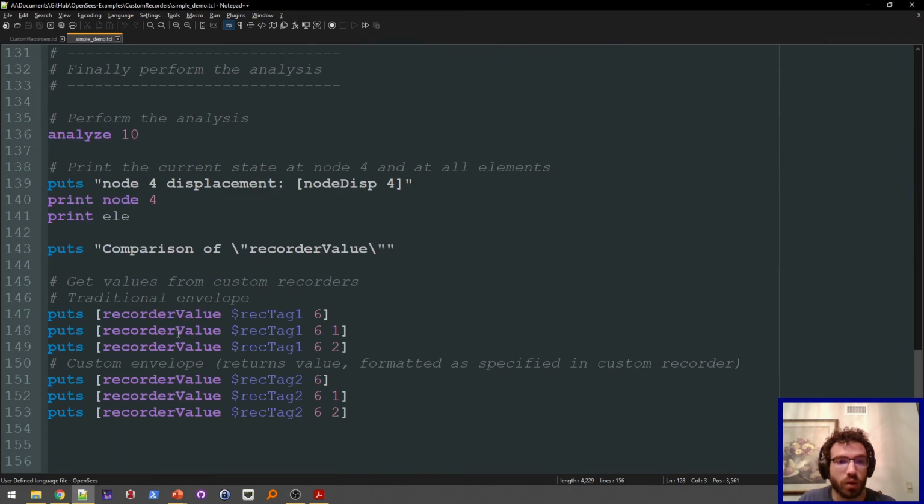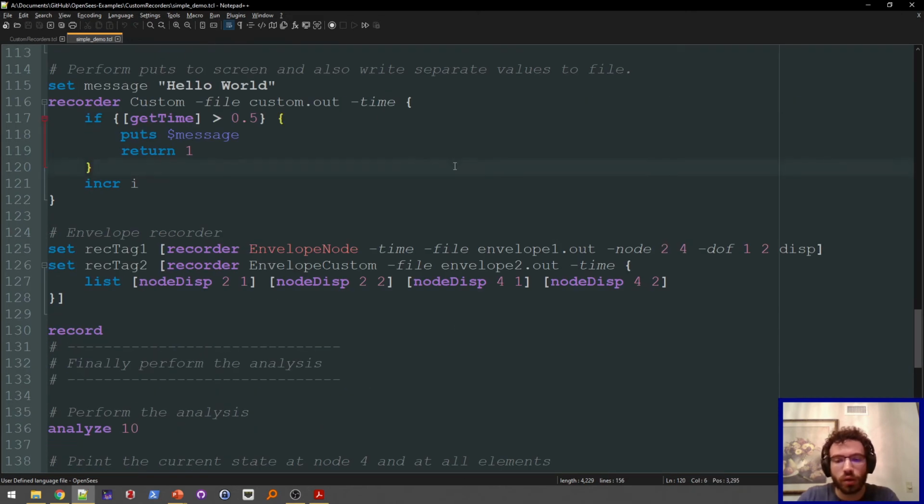You can also use the recorder value command, which is not as well documented within OpenSees, but it is available, and I tried to replicate, based off the OpenSees source code and my testing, the same functionality. That allows you to get the values from the last line of a recorder. It also allows you to get the absolute maximum and minimum values from an envelope recorder, and you can even reset the count on an envelope recorder with recorder value.